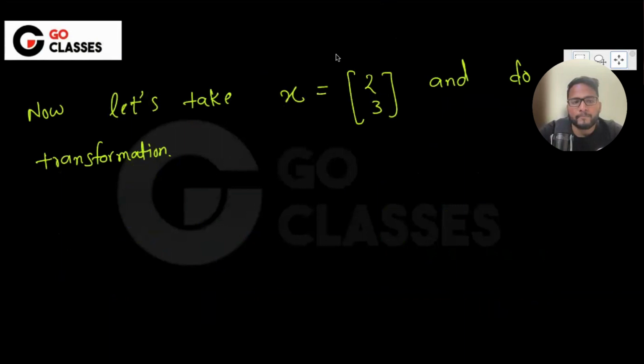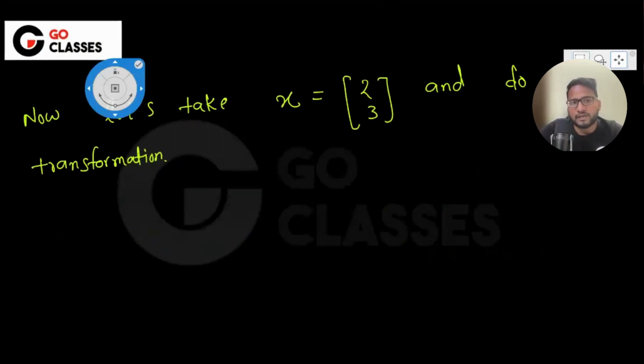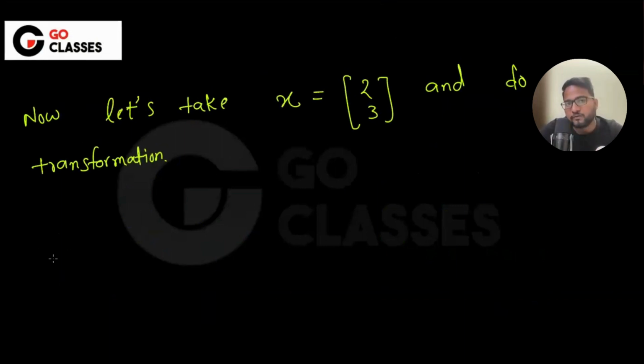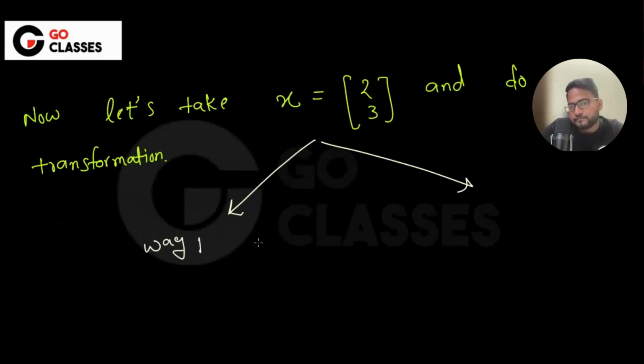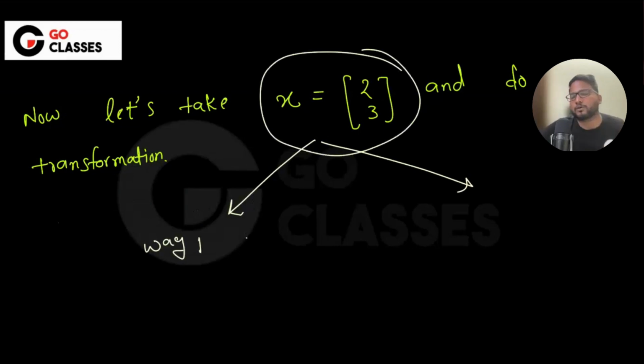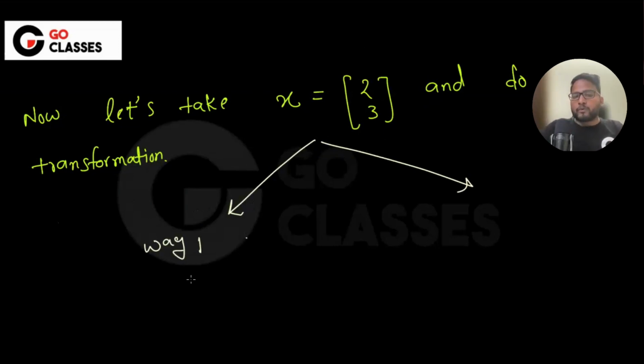So how we can do this is like this. So what will I do? I will make use of the transformation matrix that we have just got. This is one way to do the transformation. Okay, for this vector, I will make use of the transformation matrix. The other way is that, okay. So I will do two ways. Okay, so here for this particular vector, we will have two ways to do the transformation. Okay, so let's suppose way one, since I have the direct vector without the basis of b1, we can do the transformation directly, right? Do the transformation.